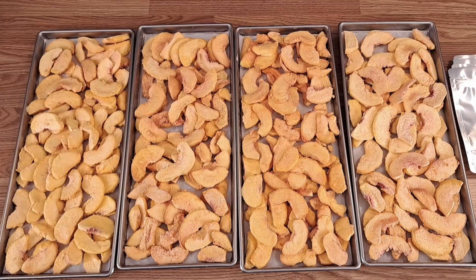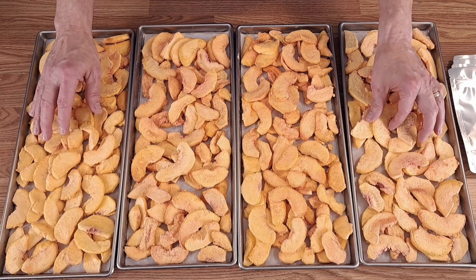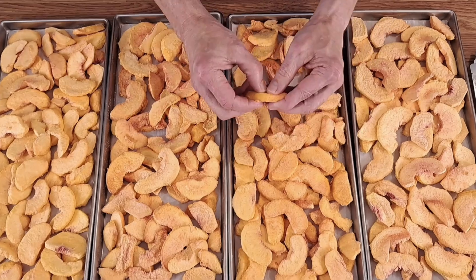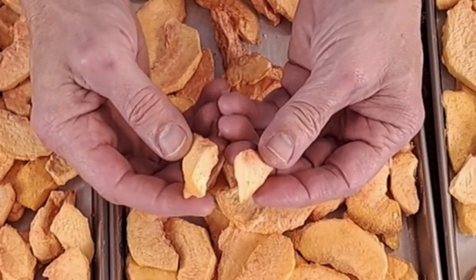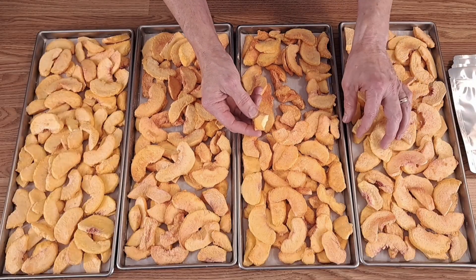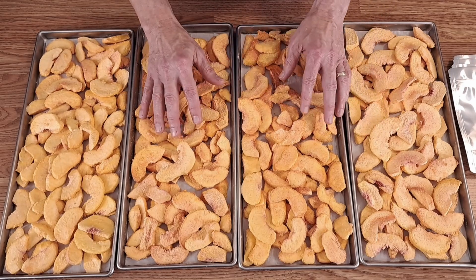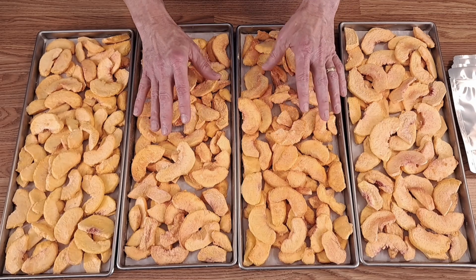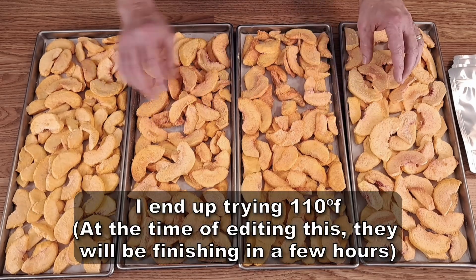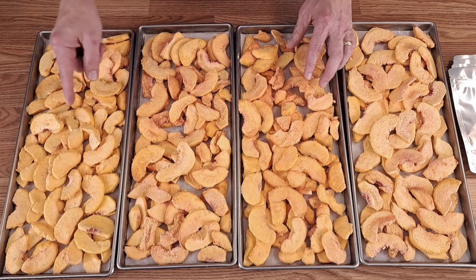I have the batch number already written on the bags ready for the label. I find it very interesting that the coldest tray and the next coldest tray actually look nicer than the other two trays. I mean, these look great, but you can see the inside versus the outside edge - they did discolor a little bit, whereas the other two trays that were at a lower temperature really didn't. So I'm going to try the next batch of peaches with the tray heater settings turned down to maybe 105 degrees instead of 120 and see what that does for them. I would love to have this brighter color, though again there's nothing really wrong with these - it's just that I like that better.